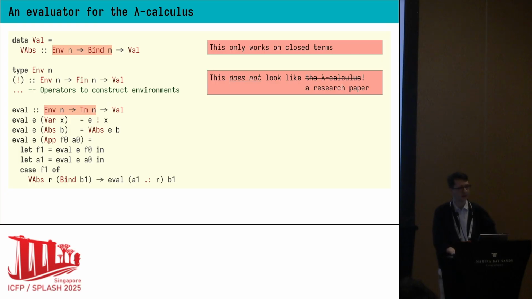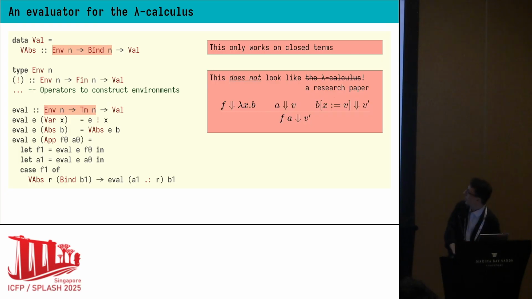If you read a paper on this topic, and more specifically about big step semantics for the lambda calculus, you'll find a rule like this, and you can inspect it as much as you'd like. You won't find any mention of an environment or a closing substitution in there. Which means that if you were to try to implement this, you'd have to put this extra effort and risk introducing bugs. So instead, we're going to try another approach.